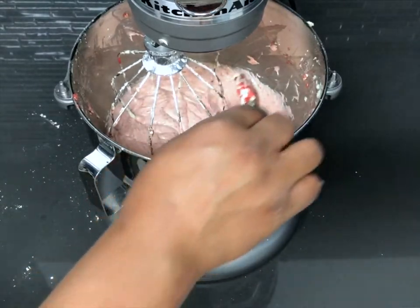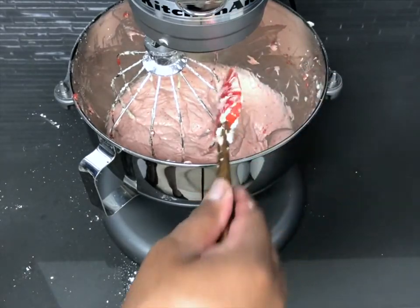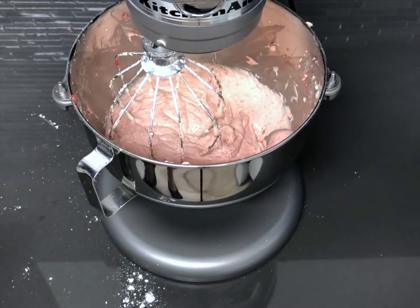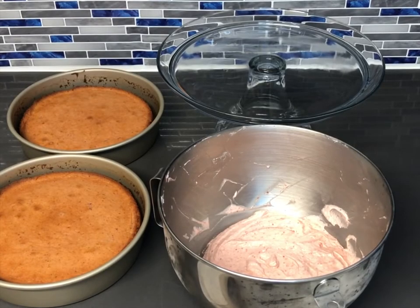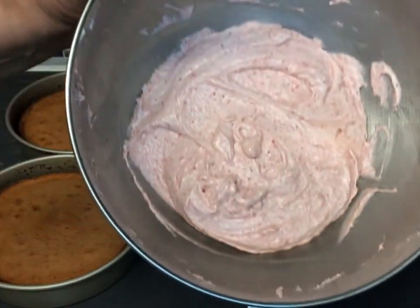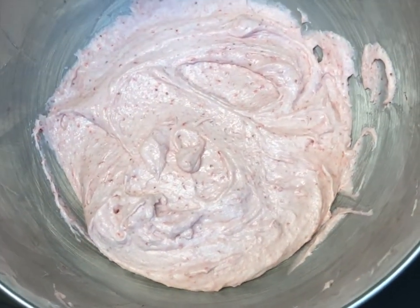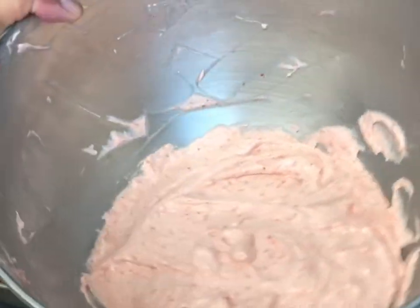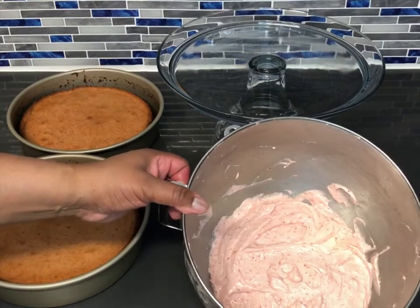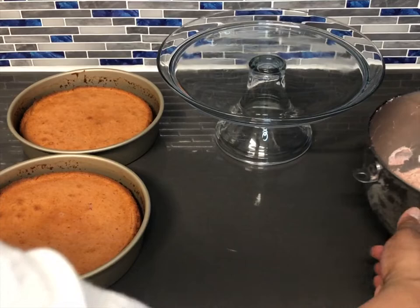So that is done. I'm gonna let this sit in the refrigerator for about 10 minutes and I'll be taking this out and then we'll frost our cake. So I'll be right back. Okay, so it's time to frost that cake. Here is the frosting that we made. Doesn't that look amazing? See all those specks of the strawberry reduction? Amazing. So I just took this out of the refrigerator after about 10 minutes. So now let's put it all together.